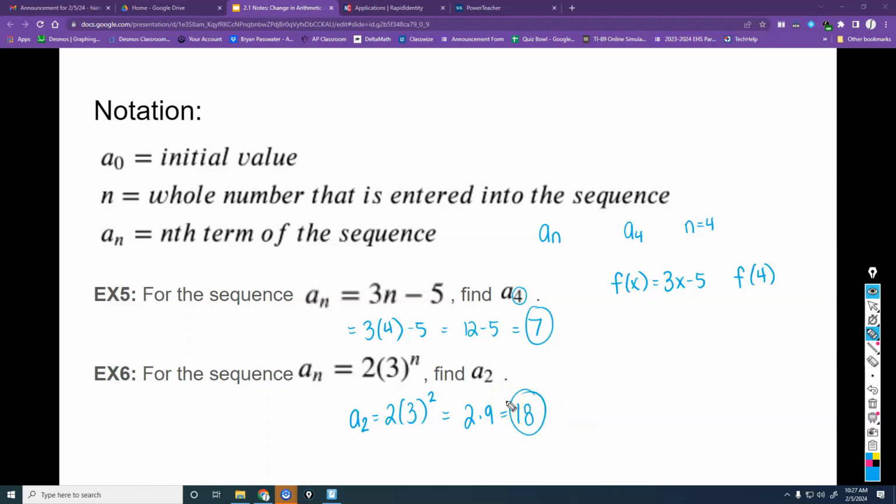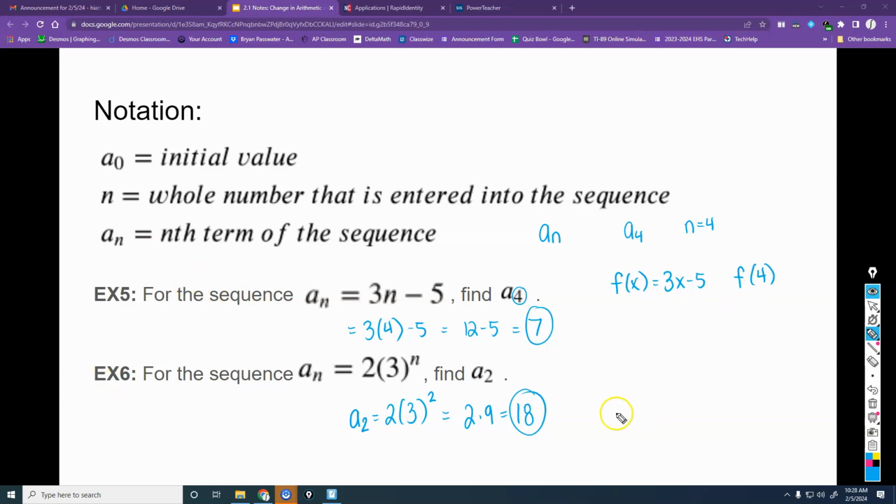A lot of people get 36 for that answer. Because what would you do wrong if you got 36? Yeah, 6 and then square it, right? You got to do exponents first before you multiply for that. Some of this stuff, the easier stuff will be on the calculator inactive. Some of the stuff like you saw earlier with those decimals, I'll probably put that on calculator active just because you could do it by hand. It's just going to take a long time.